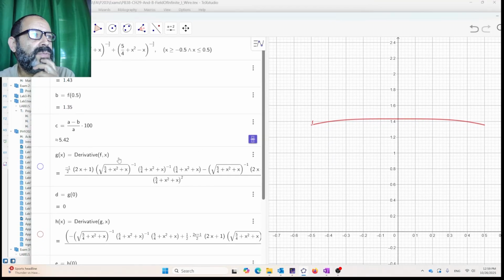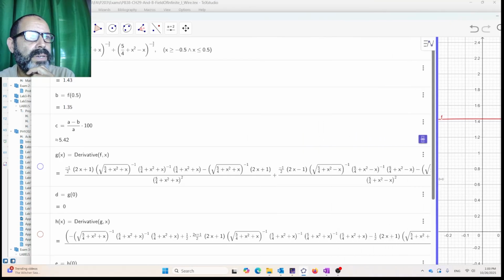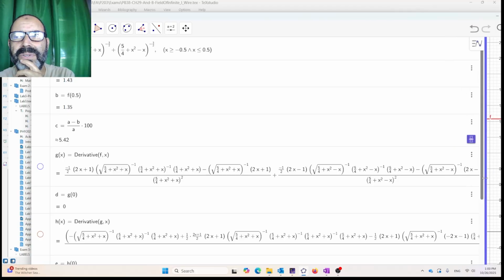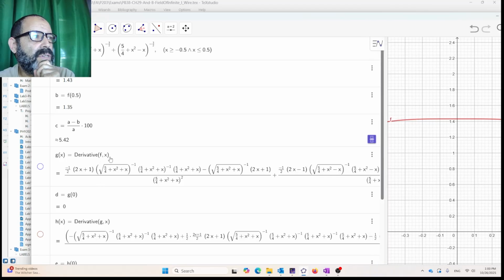If I were to find the first derivative, I'm not going to bother you with the calculation. I know we did it in class actually. GeoGebra is not really suited for doing symbolic manipulations. Probably Mathematica or something else would be better. But at least it gives you the first derivative, and it's a very long expression, by the way. It took a little bit of delay, but it gave me the value. So I have the derivative of the function f with respect to x, evaluated at x equals 0, for the middle.